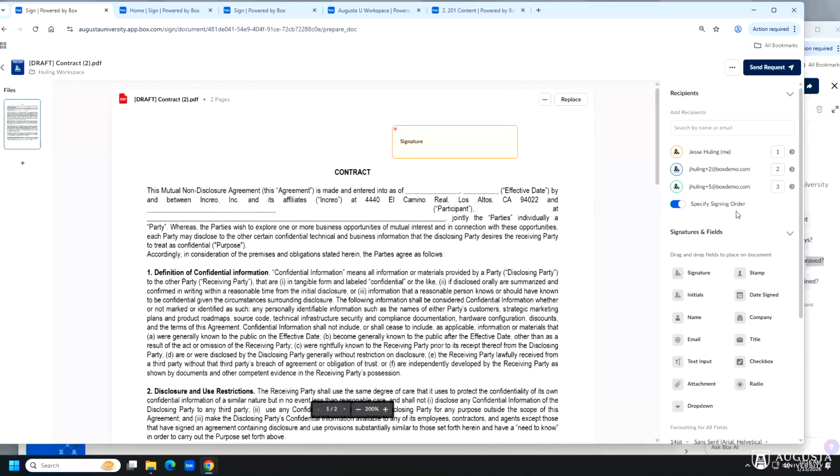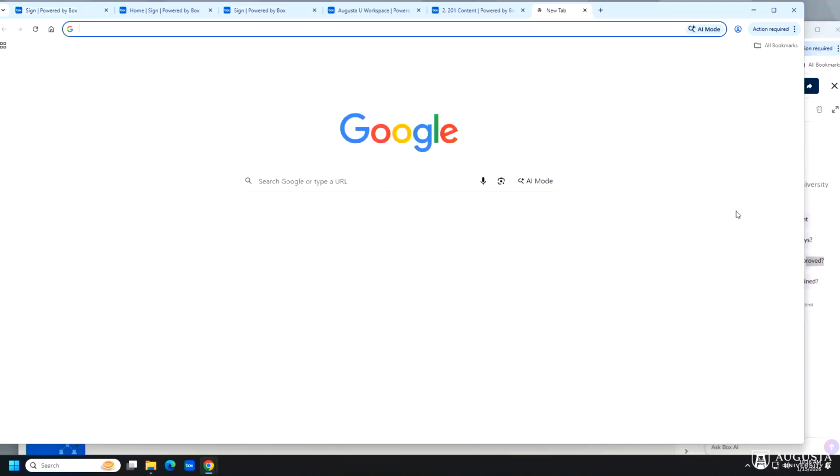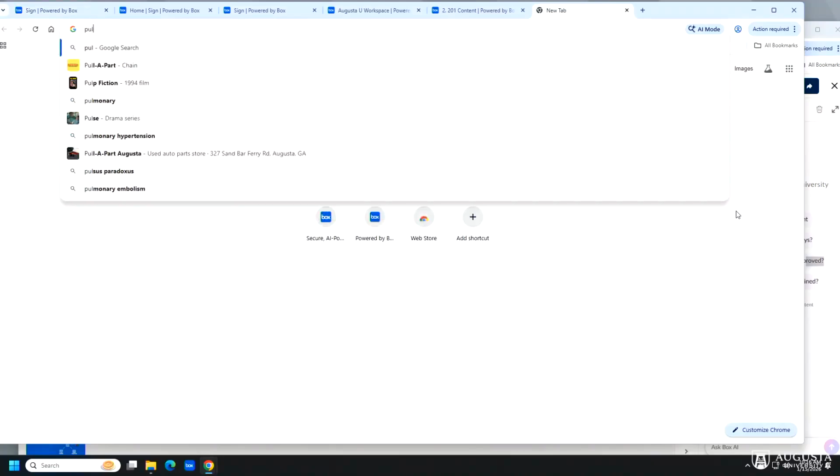Yeah, so the reason being, you're hitting request signature, you're adding the emails, you don't have a number next to your name because by default, you're the sender of that. And so it is an extra step to add you or to call yourself out as a signer, because you have to add a field and then assign that to yourself. And then once you have a field assigned to yourself, then you can reorganize this. Right, so that is a pain point, and actually brings up or makes me think of this.